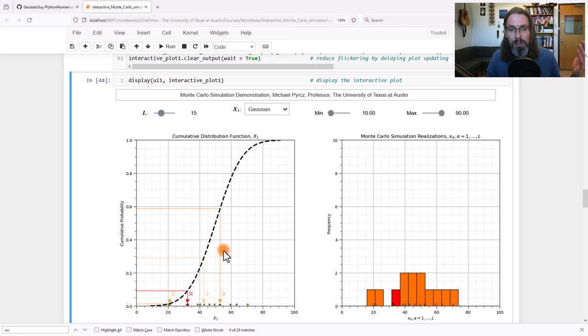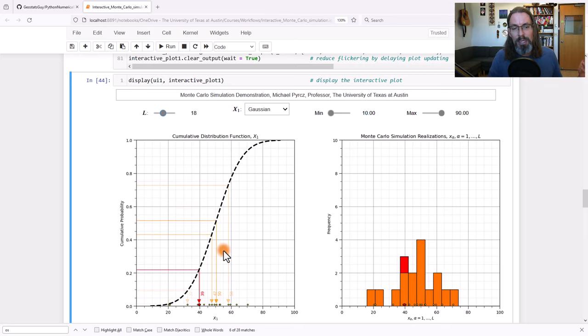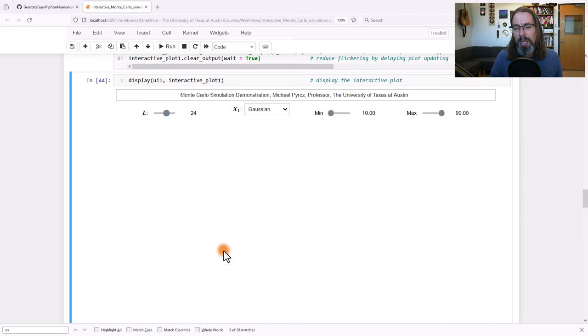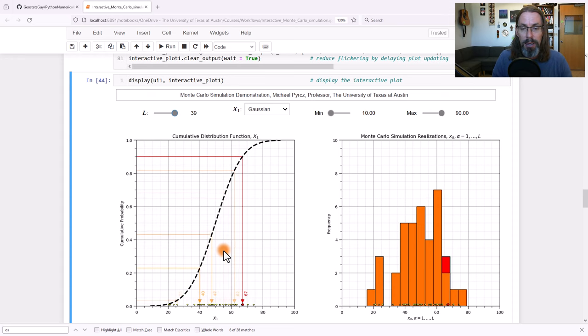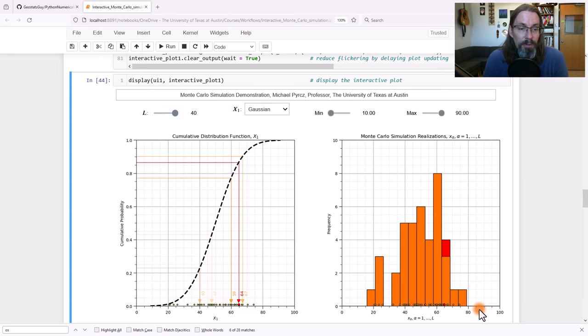So we go ahead and we keep sampling, keep sampling. And so this is Monte Carlo simulation for L equals 17 realizations, 18, 19, 20. And we keep going and keep going. What's going to happen if we get enough realizations? Eventually, we're going to get back the original distribution. I hope you can see that this is starting to look like a Gaussian distribution. It's not perfect. If I ran a thousand, a million, it would look great. I put a threshold of 40 on this because I did a lot of graphics. I just wanted to communicate this idea. But here's all my samples. Here's the histogram right there. And so I can observe and see immediately what is the outcome. And I could summarize this. I could calculate the mean, the standard deviation, the P10, the P90, and so forth. That's the whole point of Monte Carlo simulation. Observe the outcomes.